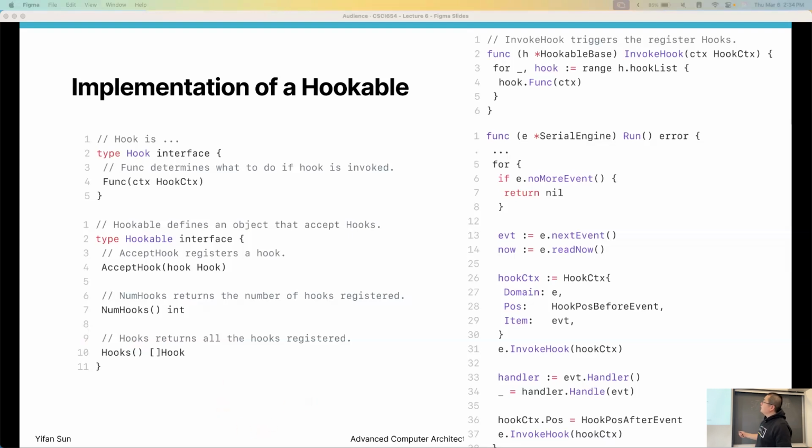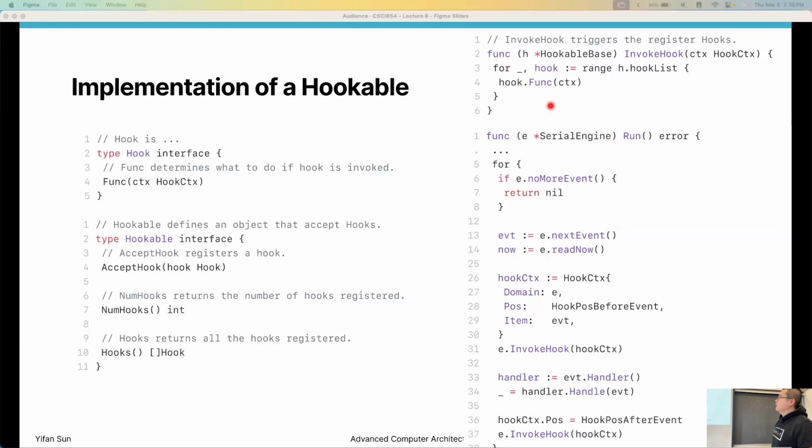Another important function is invoke hook. Whenever we call invoke hook, the implementation is super simple. It basically just iterates through all the hook list and calls the func of the hook. So we are notifying the hook: okay, this happened, then do whatever you want if you're interested in it.